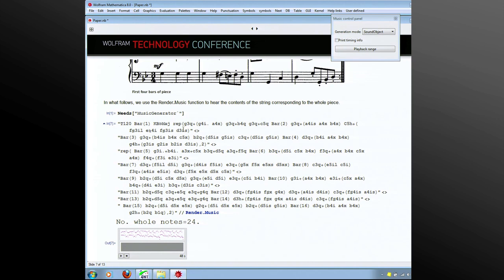chunks of music. So if you think about the syntax for the music, there's no role for a comma. So the comma will delimit the end of the piece of music, and the 2 is a numeric argument to repeat.